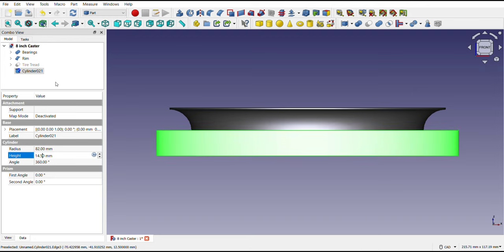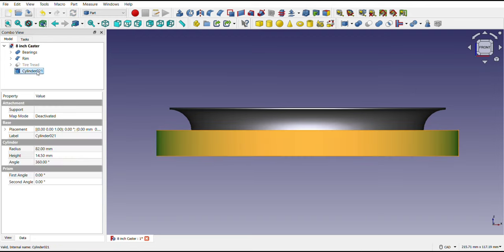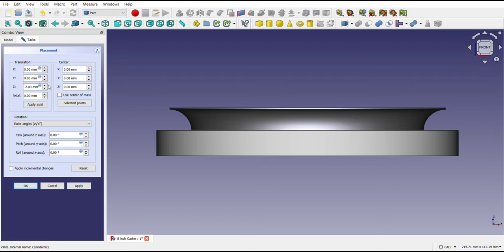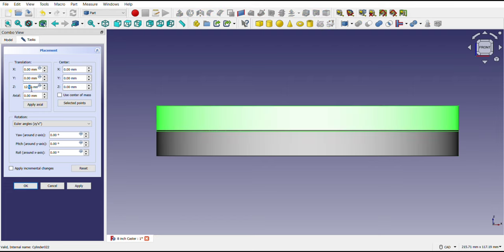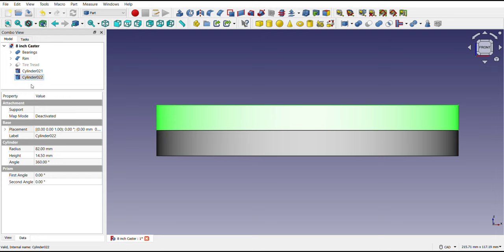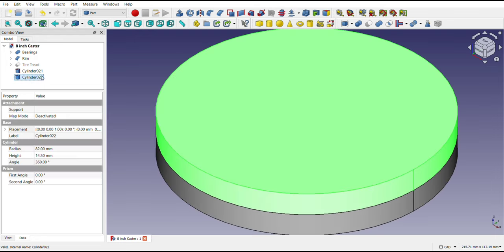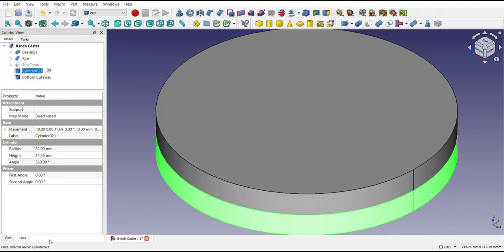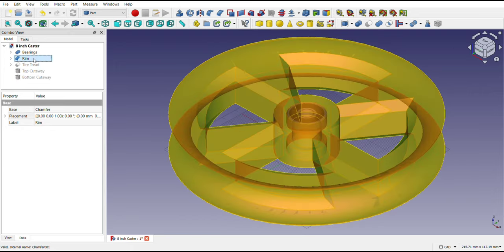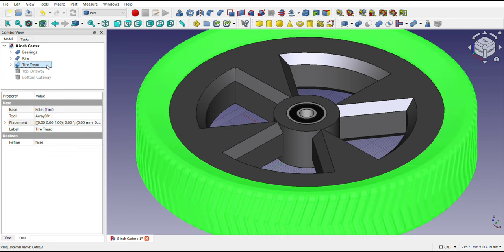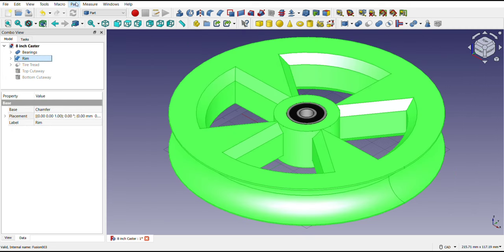So here I'm creating just a cylinder, and I'm making it larger than half of the unit in both height and width. And then I created a copy of that cylinder and moved it up and made it so they intersect at the same spot, which is dead center on the caster shape. Now I'm relabeling these. We're going to call this bottom cutaway and top cutaway. I use the word cutaway a lot in my designs, because it just reminds me that this is something that I'm going to use to make a cut out of something else.